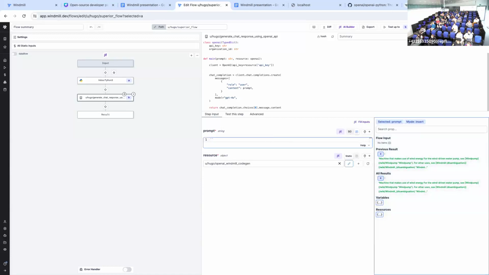And I say, okay, please summarize the following article. And then now I can just connect it to the previous step. And you see that it inserted automatically an expression, which is basically the result of the previous step. Yeah. And now I can test it again.